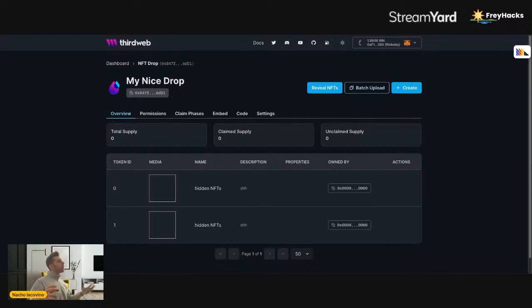So now that we have this NFT drop, let's go to our site, let's go to our code, and let's build something. I'm thinking the easiest way here is to just share my whole screen to do this, because I'm gonna be changing between Chrome and VS Code. So you're gonna see how easy it is. We have our contract now. Let's actually, am I sharing? I think I'm sharing. Yeah.